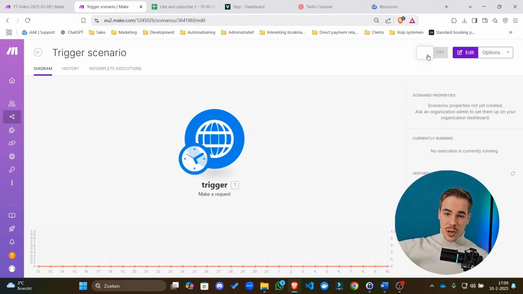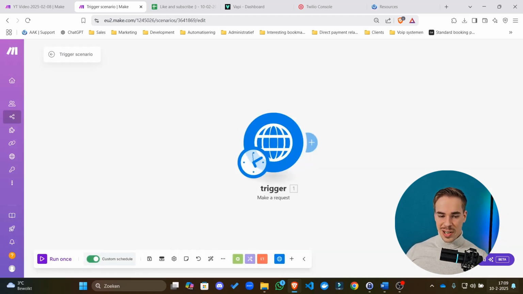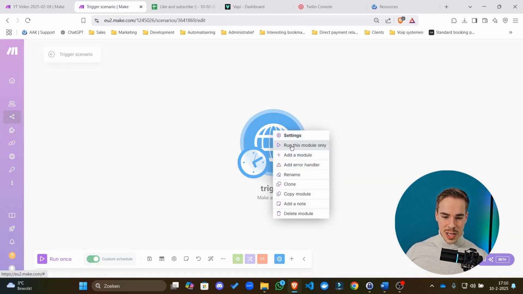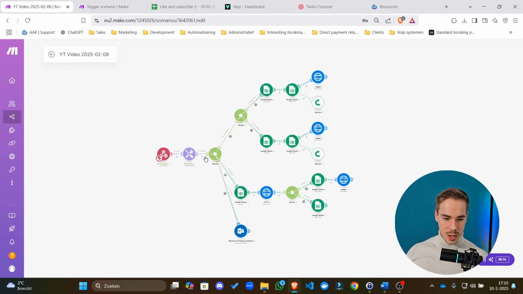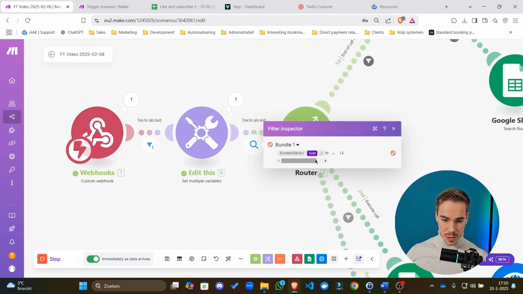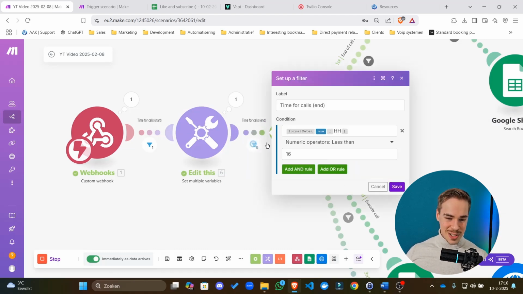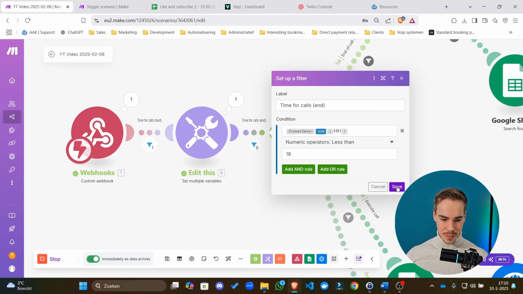So if you wanted to cycle to start those triggers every day, you're just going to turn it on, as you can see right here. But in this case, since it's not 9, it's not going to instantly trigger the scenario. So I'm going to click run this module only, and then it triggers the scenario. Oh, it doesn't seem to think that it's the right time to call. Let's see, 16. What time is it? Oh, it's already past our calling time. Let's turn this into 18 then. That should work.